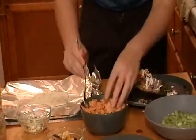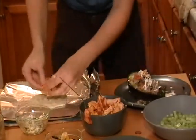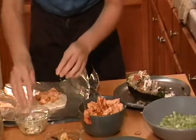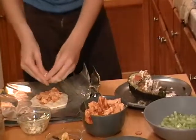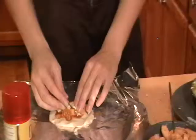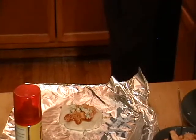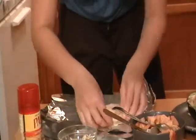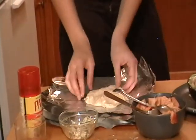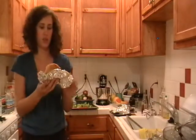We're going to fill it with some of our grilled chicken — not too much, but just enough — that we chopped up and mixed with the buffalo sauce. A little crumbled blue cheese. They should go back on the grill, wrapped in tin foil for about 30 minutes to steam. Pull these edges over. This dough is super easy to make, just a little muscle to make it all nice and fluffy.